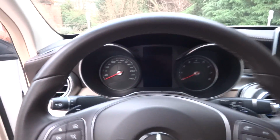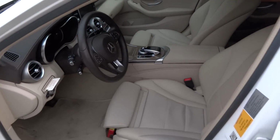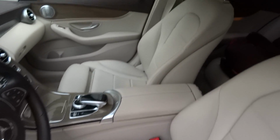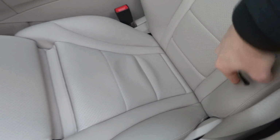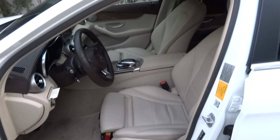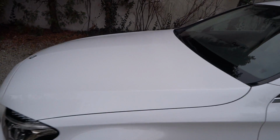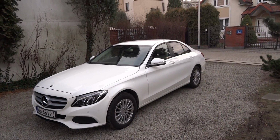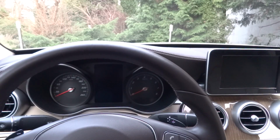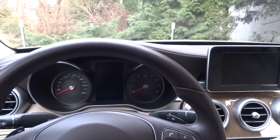All right, so let's take a look at how this car looks outside. Very comfy seats. And now we will check sound insulation. We will see how quiet this interior is when the engine is running.